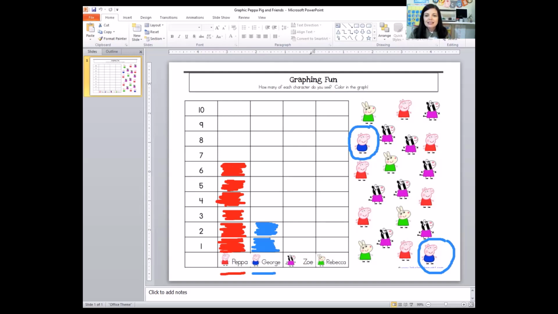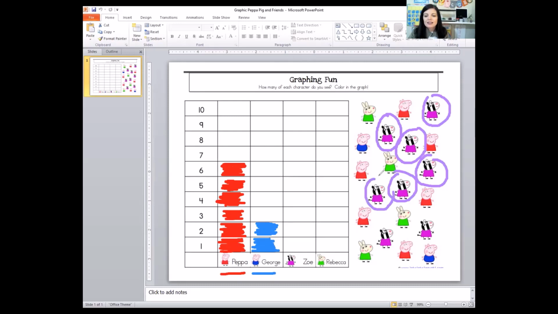Okay, next we have the friend with the purple dress. What's her name? Zoe. Okay, is it Zoe Zebra? Let's circle Zoe Zebra. 1, 2, 3, 4, 5, 6, 7, 8.